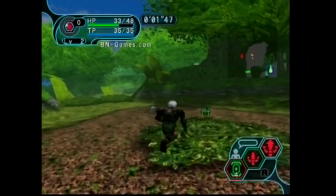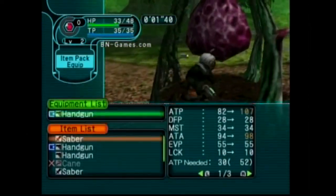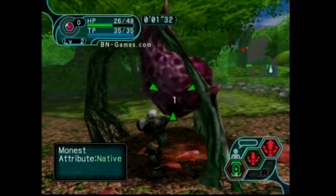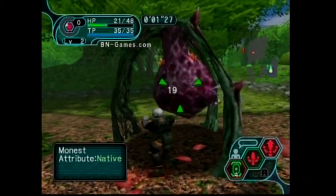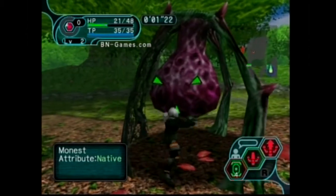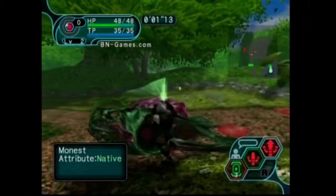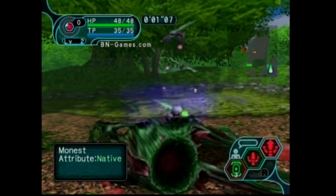All right, I might switch to saber. Can I do this while I'm running? Nice. Oh, nice. Now you're dead. Oh, I forgot, it does have a bit of timing for the saber. One, two, three. One, two, three. No! Don't kill me. One, two, three. One, two, three. Yay!